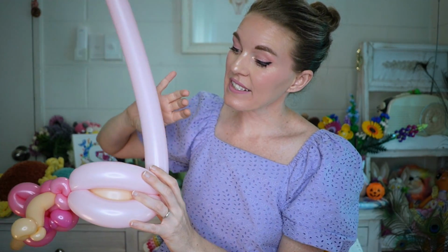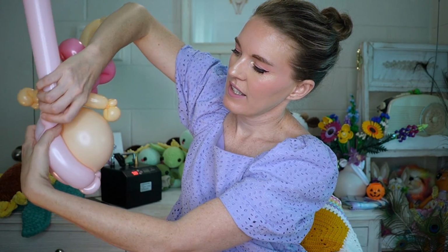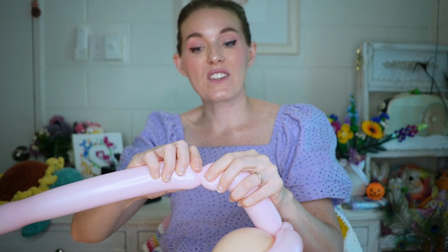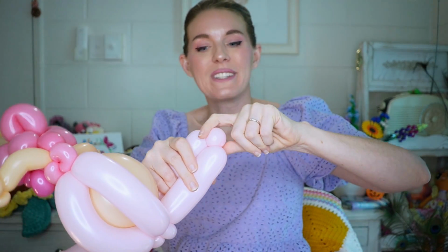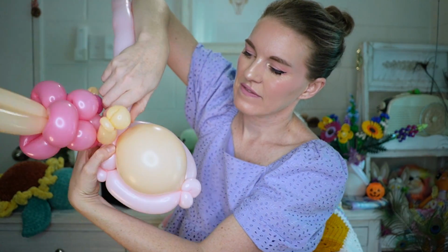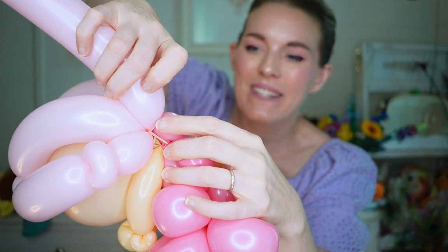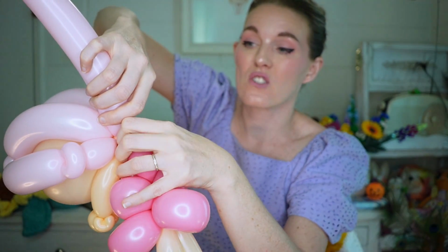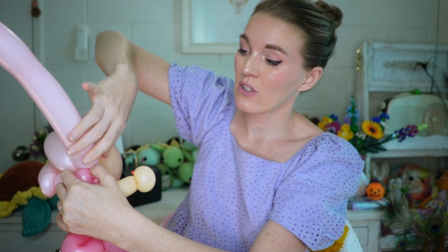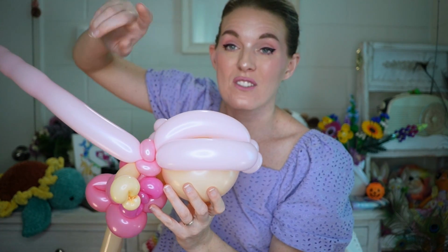So we're going to do this next part just a little bit different. We're going to bring the balloon up against the side of the head, about 2/3 down the balloon. You're going to create another 1-inch bubble, pinch twist, and going to bring it down. Now, if you find there's a bit of separation going on between the hair and the pinch twist, instead of sweeping the working part of your 260 balloon around just the quick link that's for the head, we can move it around the pinch twist as well, just to help integrate it all together a little bit nicer.